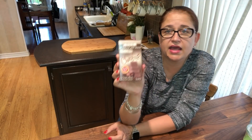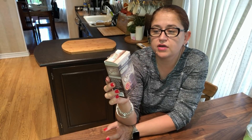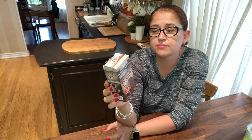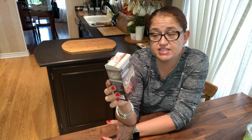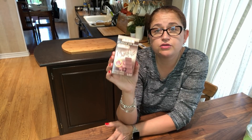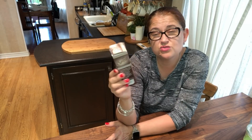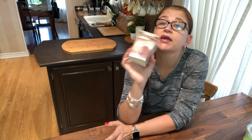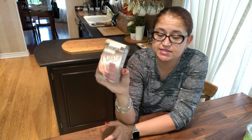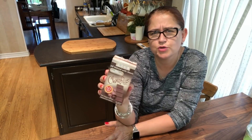My favorite chocolate — because I'm low carb, this one is sweetened with erythritol. It has 14 grams of carbohydrates with six grams of fiber and six grams of erythritol, which means only two net carbs per bar, and 115 calories. I usually eat one bar in the evening as my treat with some nuts. I haven't gotten bored of it — honestly I'm having it every single day.